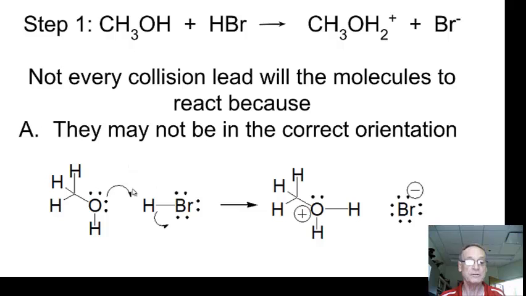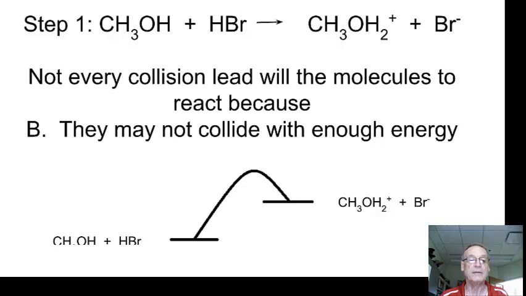So I've showed the curved arrows here in the formalism that we learned in the last video. And so, of course, the oxygen becomes positive, has an extra hydrogen, and the bromine goes off by itself as Br minus. But again, the hydrogen and the oxygen have to be in the right orientation for that to happen. Now, there's another reason. Even if they do bump into each other in the right orientation, if they just barely bump, it's not going to work. There has to be a certain amount of energy with which they bump into each other in order to transfer that hydrogen onto the oxygen.